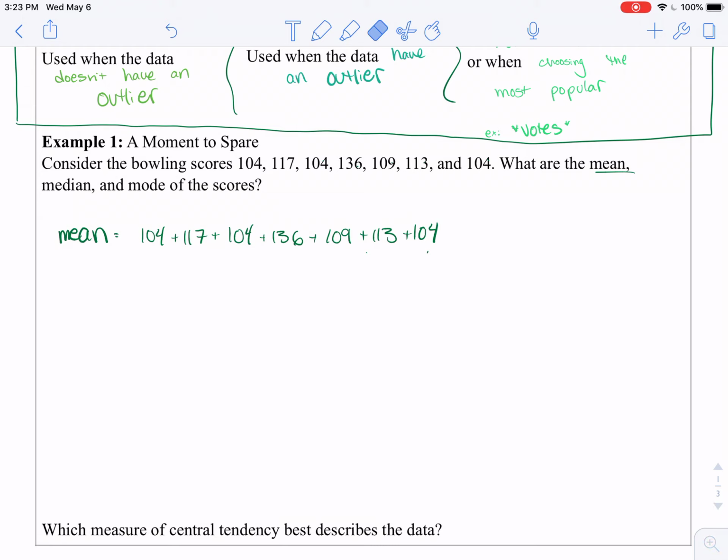Cool. Now, oh hey, that was convenient. We needed to know how many we have. Well, we have 7. So we add them all up and we divide by 7. Okay, well, adding these up, doing some quick maths in my head, that's 787 divided by 7. And that doesn't come out super nice, but it's approximately 112.4. So that's our mean. Our average score in our bowling is 112.4. I don't really know much about bowling, but I think that's okay, right? That's respectable. We'll go for it. We're proud of our efforts.